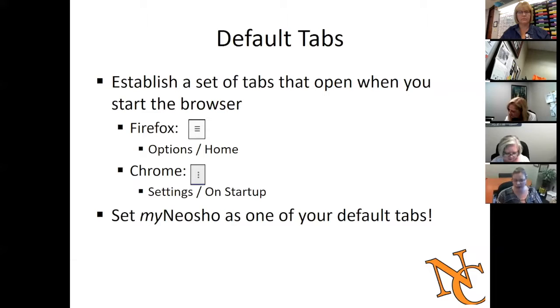So that's how I usually establish those. One good piece of news here about this is when you upgrade your browser, you typically do not have to reestablish your default tabs. So once on each computer should be sufficient for that. So again, you will have the tabs that you use all the time, but as on your work computers, I would suggest neosho.edu, the portal myNeosho, maybe the Outlook web app, because you are reading your email there, and then of course whatever else you're using.